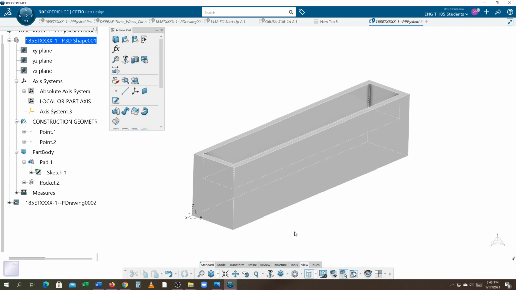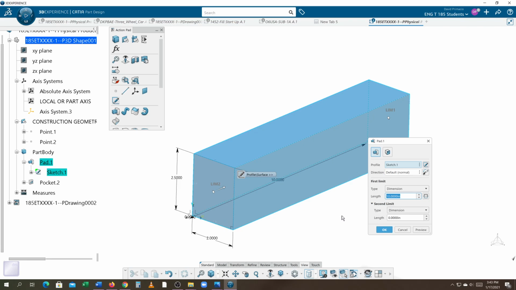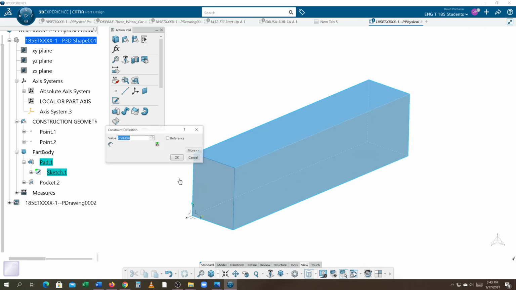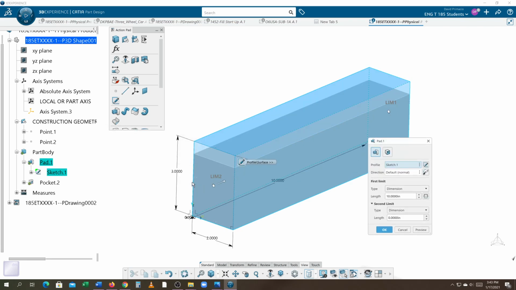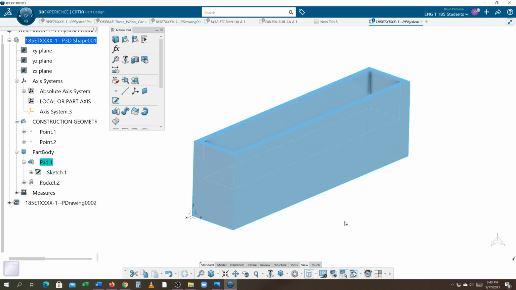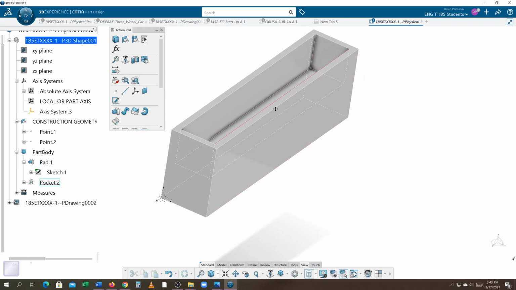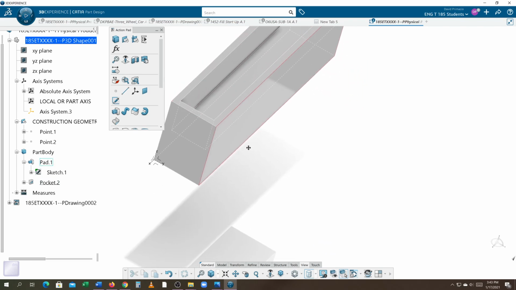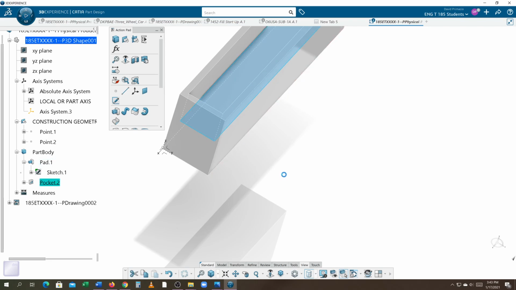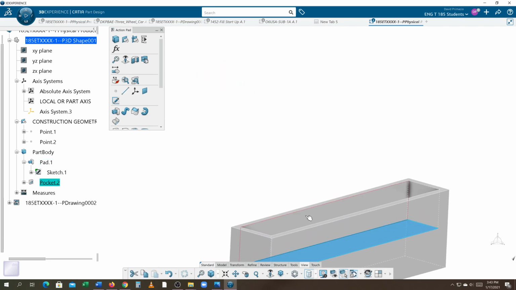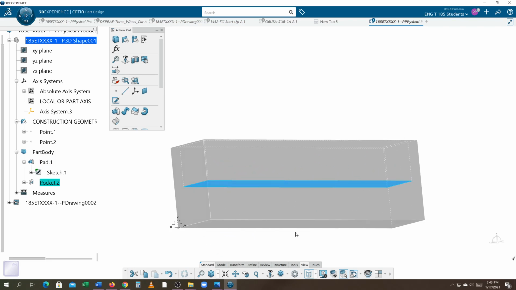Okay. Now the advantage of using that technique is if I double click on this and I change that to 3 inches tall, what I'm doing there is I'm maintaining the wall or the bottom plate thickness. That would be from the bottom surface here to the bottom surface here.